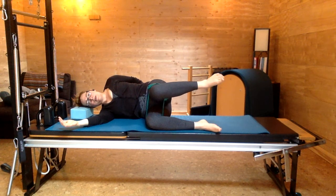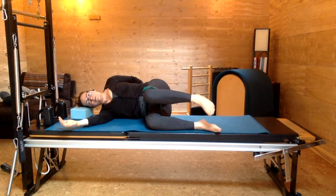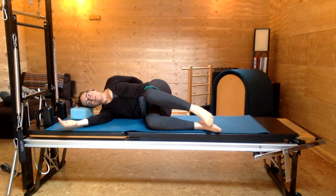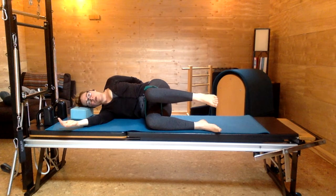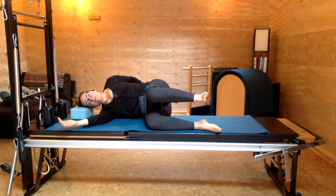And here's where I want to be careful of not going internal rotation and not going too deeply external, but trying to find neutral. So ankle in line with knee, knee in line with hip, pulling back into the butt. And my foot can be fairly relaxed here.